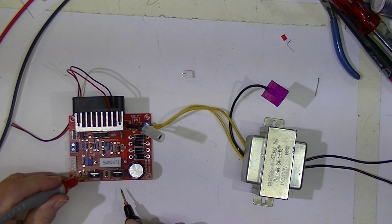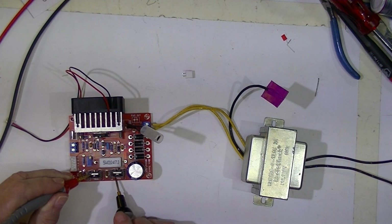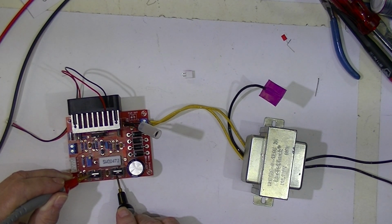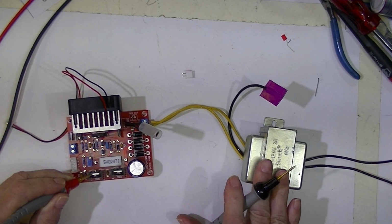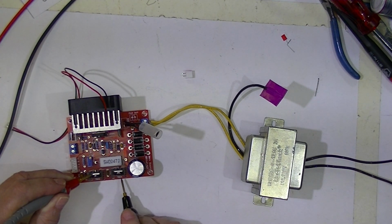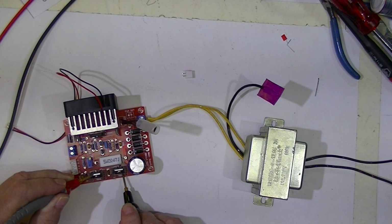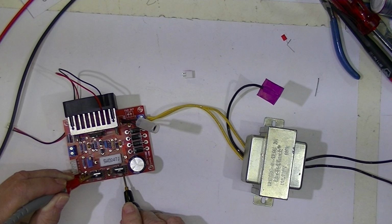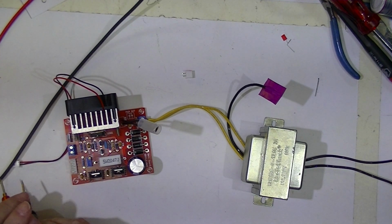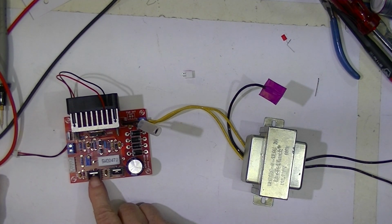Now the 24 volt regulator shows an input of 37 volts, which is probably this voltage full wave rectified. The output of the 24 volt regulator is 24.044. So I think before I go any further, I may just replace this 5 volt regulator.